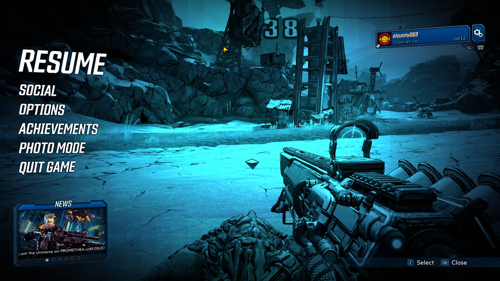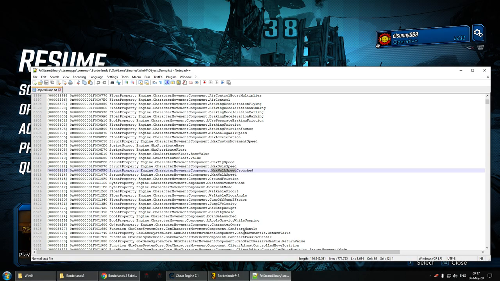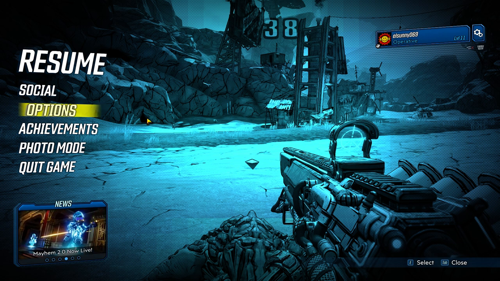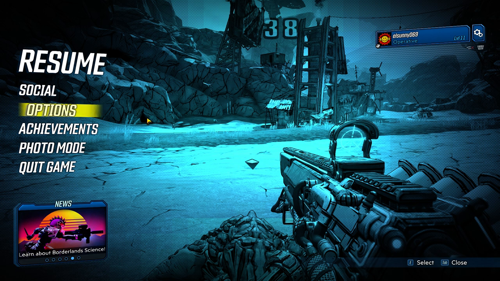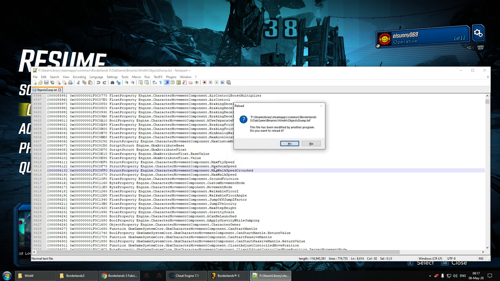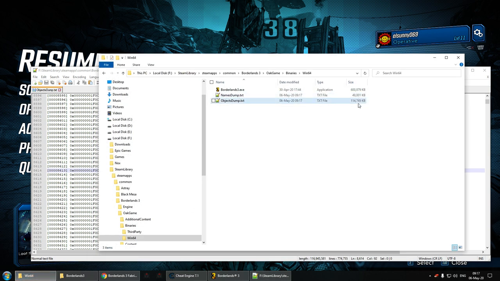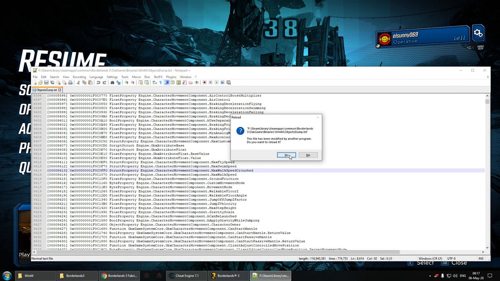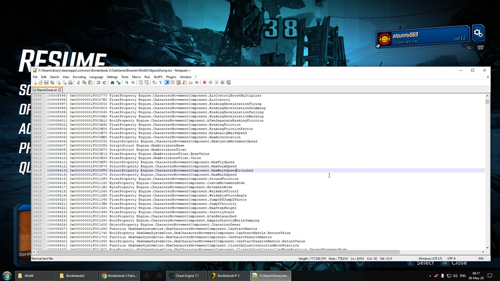That is because this Scrag, or whatever it's called, who just hit me, was spawned a few moments ago from that den. And if you remember what I told you, whenever something gets spawned, it will not be in that list, so you need to redump the file. So I'm going to press numeric pad slash. I'm going to wait for a few seconds for the file to get generated on disk. It takes a bit, so don't click yes right away, just wait for a few seconds. Then click yes, so the full file is reloaded.